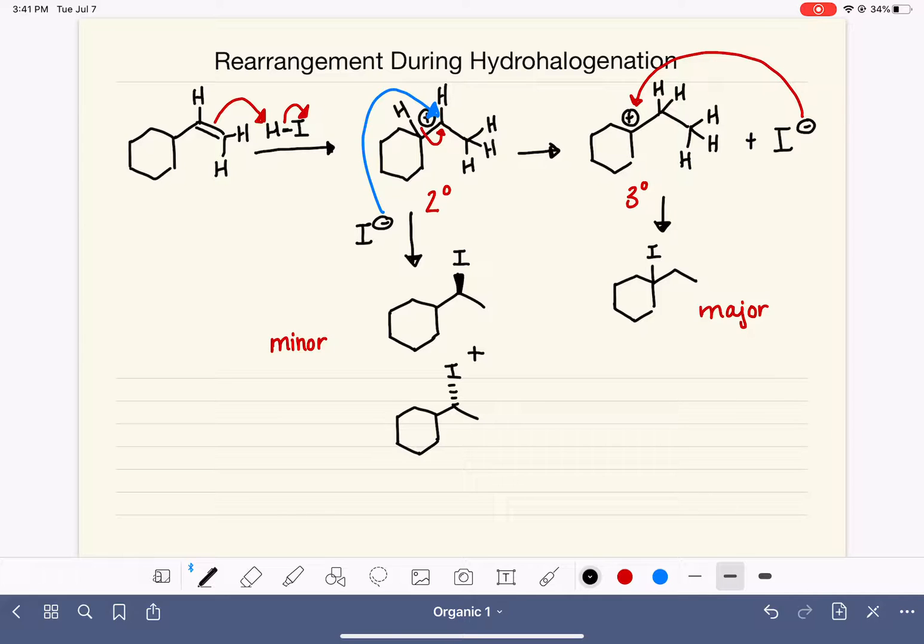Another thing that we could do to express the formation of these stereoisomers is that we could draw with line notation, and then underneath it, so we're not using any wedges or dashes, write enantiomers, which is a chemist's way of saying that we are forming both enantiomers of this particular molecule.